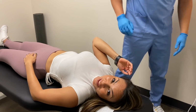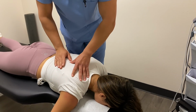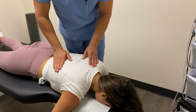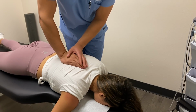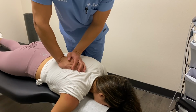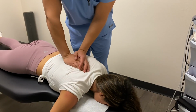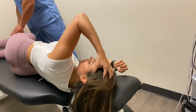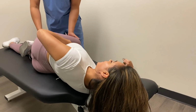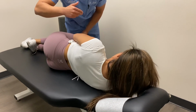Let's have you go face down. Okay. Adjustment time. You're going to hear a couple pops and cracks. Give me a deep breath in. All the way out. Good job. Bear with me. Just this top leg. I'm going to bring it up. Let's get you a little bit closer to the edge. This way. Good. That's perfect there.